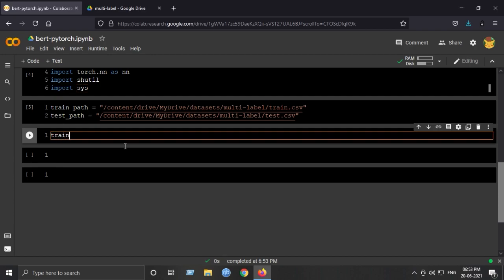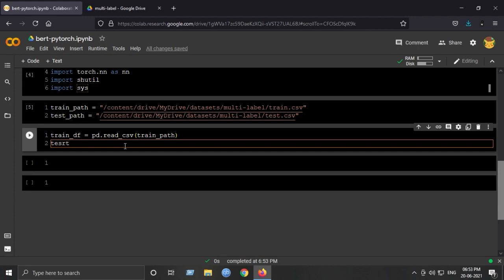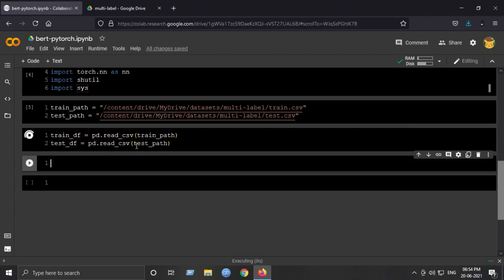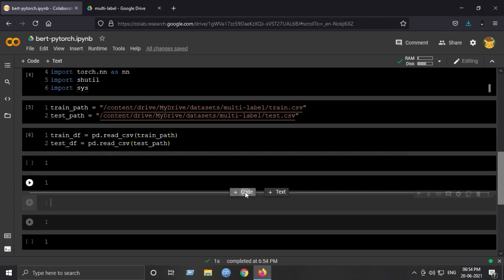So train df equals the train CSV. That should load our data in our Colab notebook.